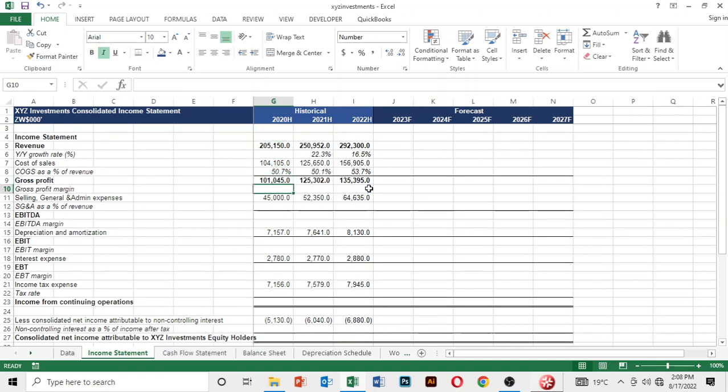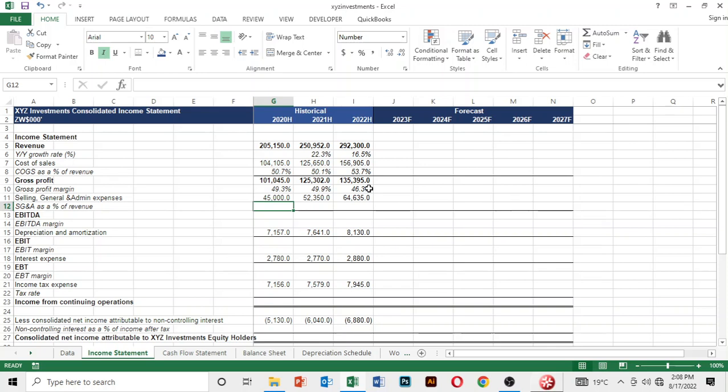So now let's calculate the gross profit margin. So we choose gross profit divided by revenue, which is the top line, and then we copy that to the right. Then we convert it to percentage, Alt HP, Alt H0 to add a decimal.